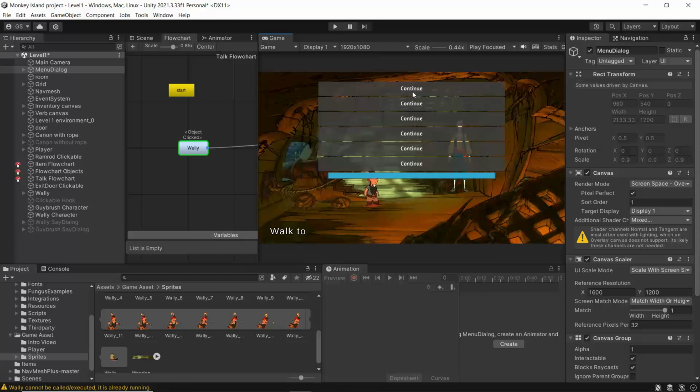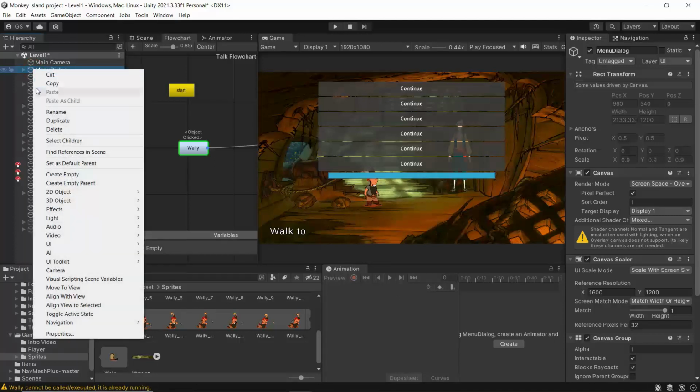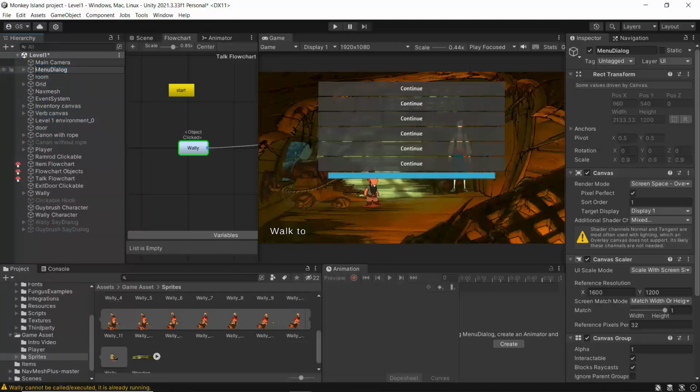As you see here, we have some buttons which we can click on and get some answers. I'm going to rename it Valley Menu Dialog, and I'm going to bring it down. Now let's make some changes on that.